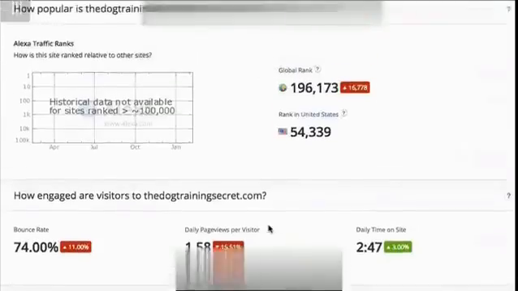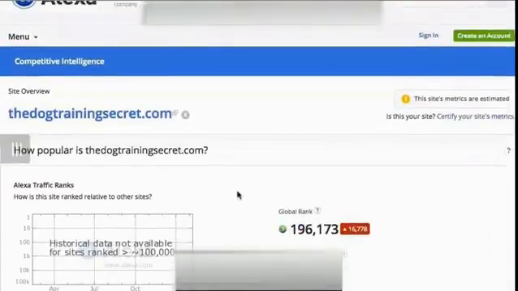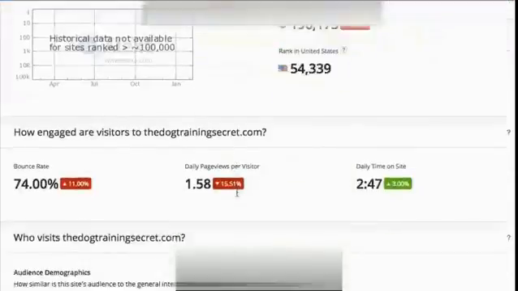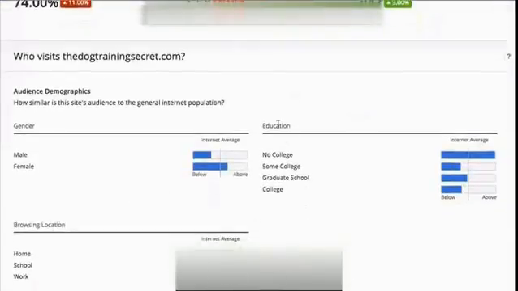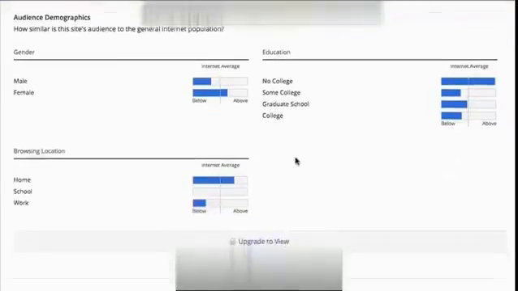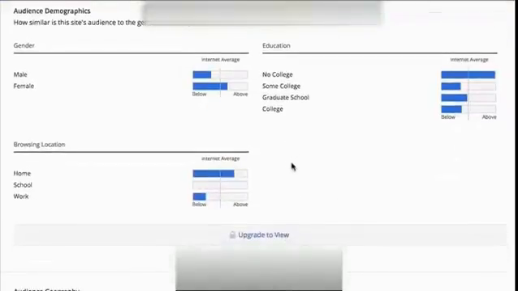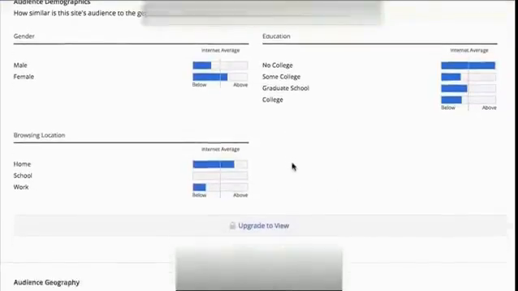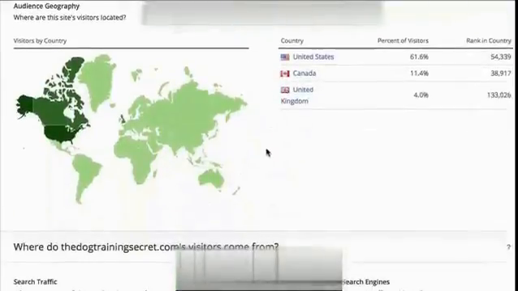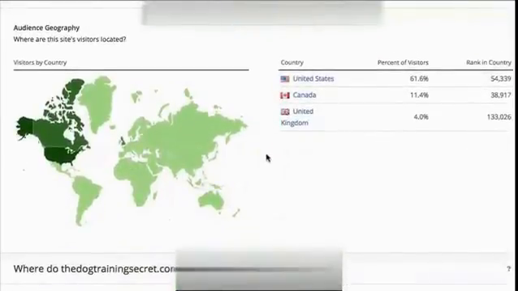But you can just come to Alexa.com, put in a website name, and get those basic demographics of the gender traffic. This has some education stuff. No telling how accurate this stuff is, but it usually gives you a good idea, as well as coming in here and seeing the geography of what countries those visitors are from.